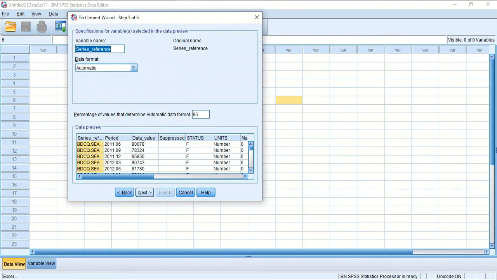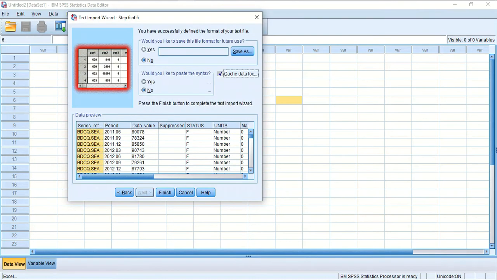Next again, because the data format should be left at automatic. The variable names start with series reference from the data we have, as you can see here. Click next. The percentage of values that determine automatic data format is 95%, which is the normal percentage.